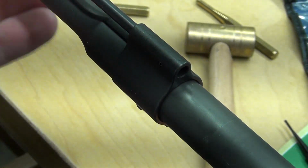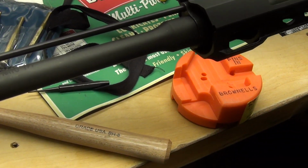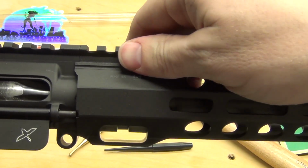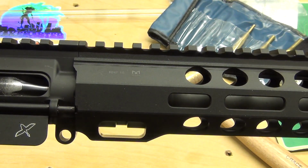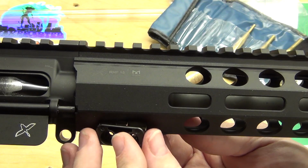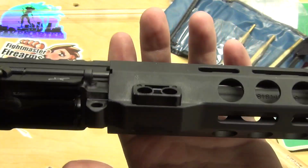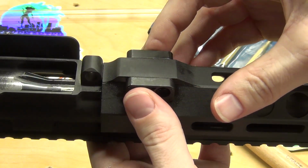Now it's time to install the rail. Luckily this rail is super easy to install. It literally just slides right into place over the barrel nut. And then right here, move these out of the way. We have these two guys, and these just go on either side, like so.